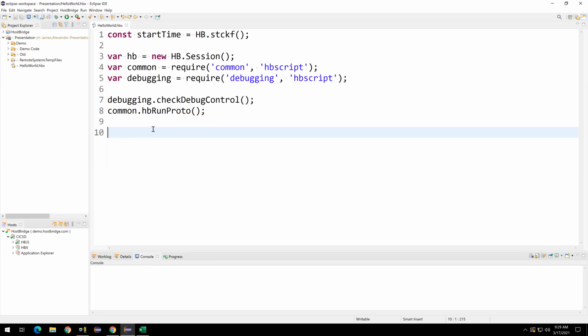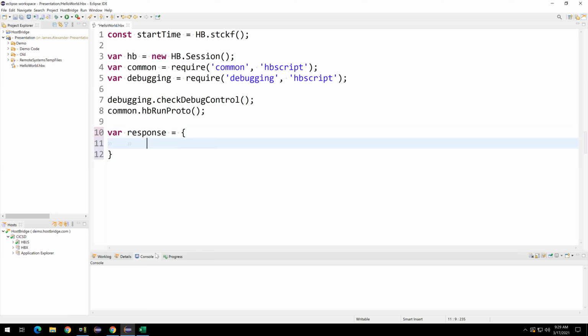I want to be able to talk to my transaction and pull in that data and then give out a response to the outside world. Now, my response today, I think I'm going to use JSON as my output. And I want to create a template of what that JSON document is going to look like. So I'm going to create that template by just creating a JavaScript object called response.